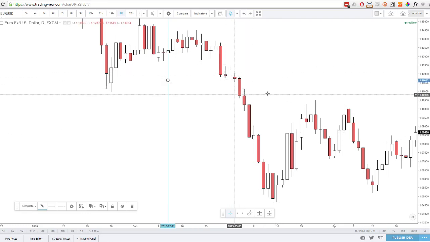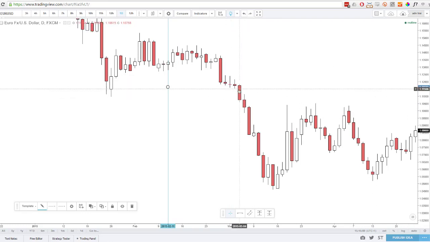Okay, now on the daily chart, the indecision looks a lot clearer. It looks a lot more like a classic indecision candle. There are 3 candles on the daily chart. They all have long upper wicks. They all have short lower wicks, or decently sized lower wicks. And they all have pretty small bodies. Most of these have seemed to close pretty much where they opened or within a few pips from it. So this indicates a lot of indecision over a period of 3 days.